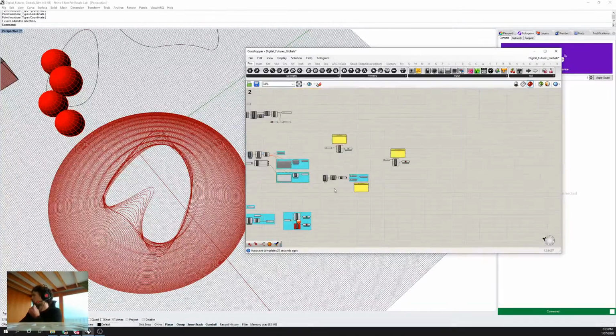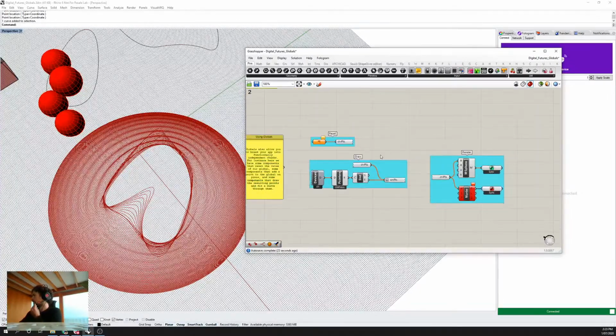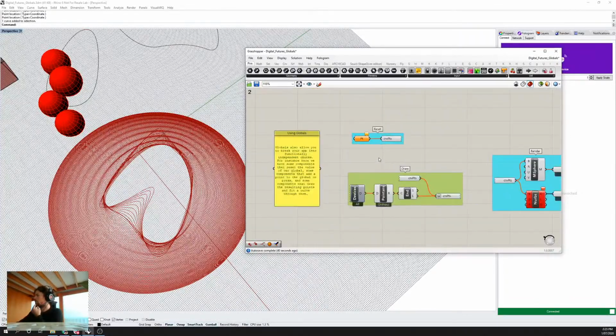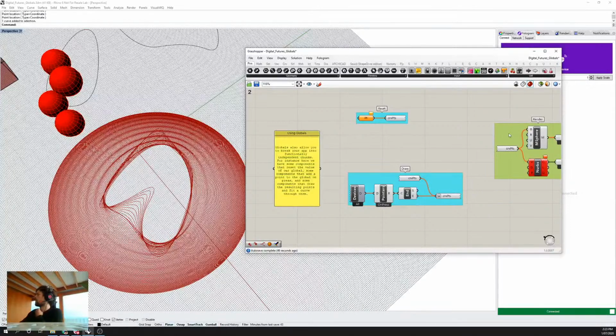Okay, one more example of using globals. This one's a nice simple one. So let's say, for instance, you want to build a drawing app, and Sean's going to go through this in quite a bit more depth in about 5 minutes or so. So what globals allow you to do is, again, another example of breaking up the functionality of your Grasshopper component into different disconnected parts.